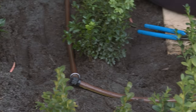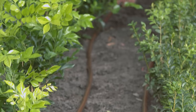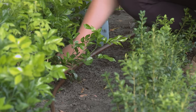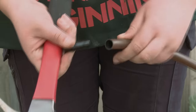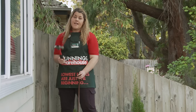I'm also going to run the rest of my dripline around the back row of my hedges. Now that I've laid my dripline along my back row of hedges, this will be the end of my line, so now I can put in my end cap. To put your end cap in, all you need to do is simply push it into your line. Sometimes it can be a bit difficult, so I do recommend using a hammer to hammer it in.